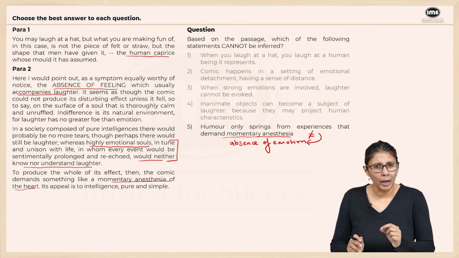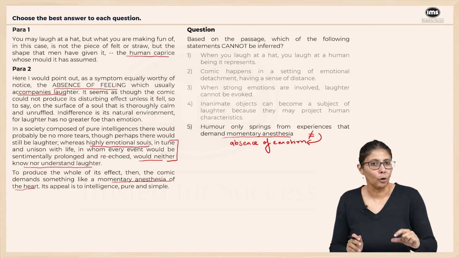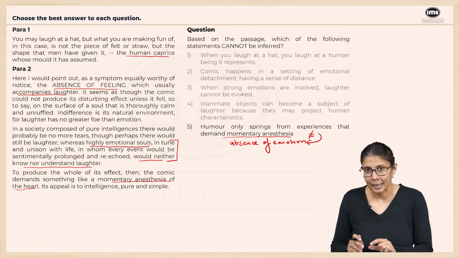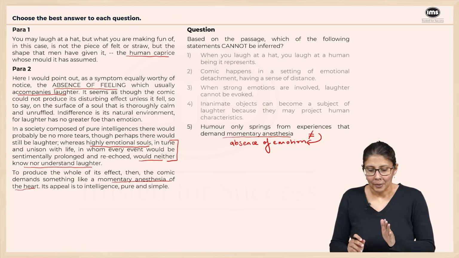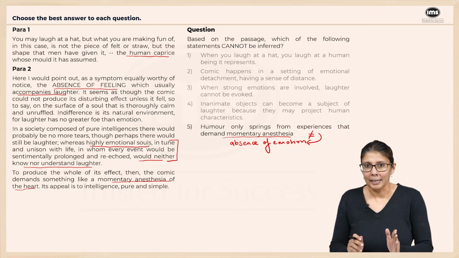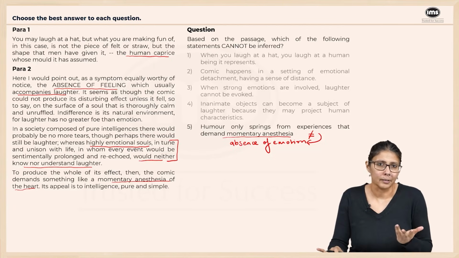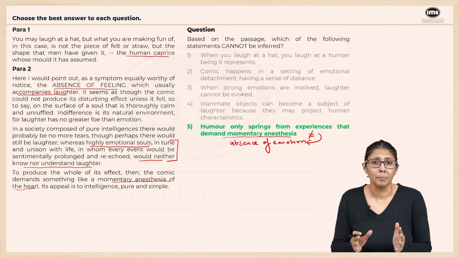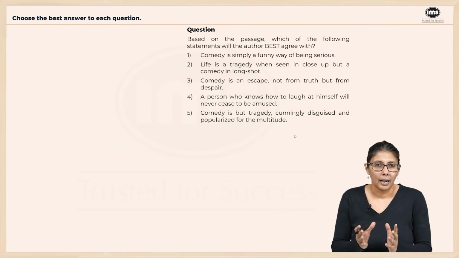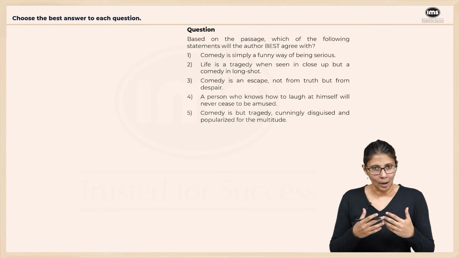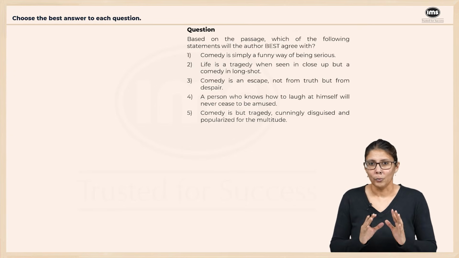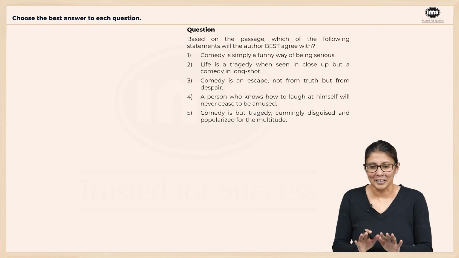So there also I thought there is a bit of a difference in what the author is saying versus what option 5 is saying. It's a nuance, I agree. But since 1, 2, 3, 4 were fairly easy to eliminate, I was fairly certain that option 5 is going to be the answer. And that's how I would say that you can be confident of option 5 as well. I found this question a little difficult, at least at first glance, but when you calm yourself and look at the whole thing with a very detached view, then you're able to answer it.